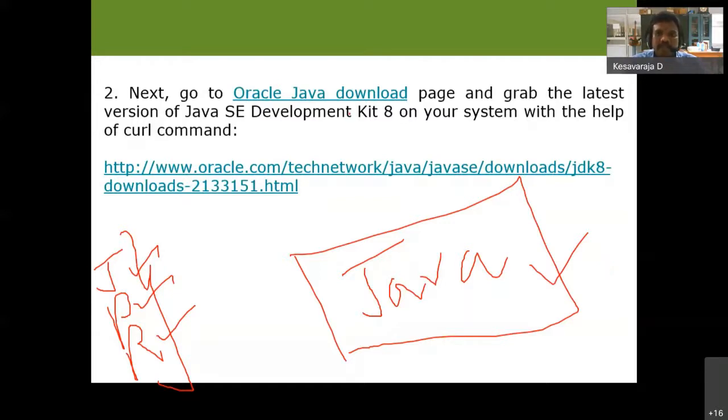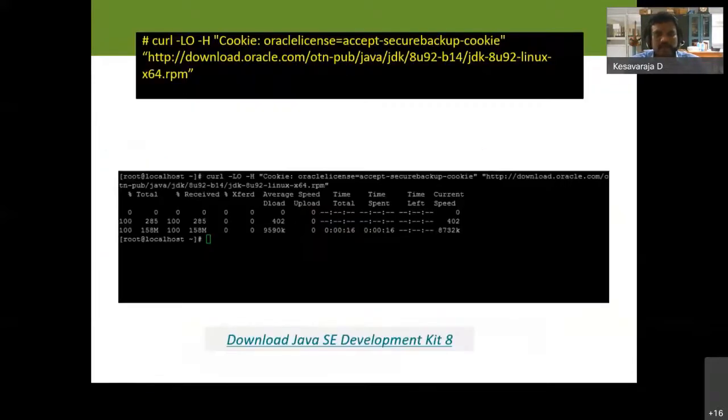You can download the Java software from the Oracle website or OpenJDK. That's not a problem. After downloading Java, either download directly by entering into a browser, or use the curl command to download the file.